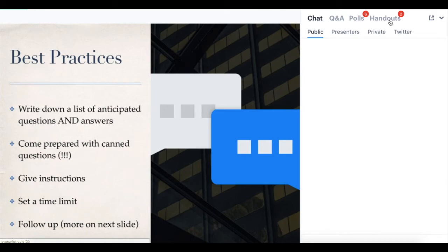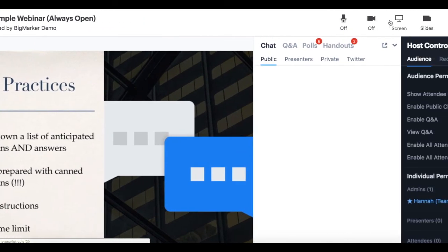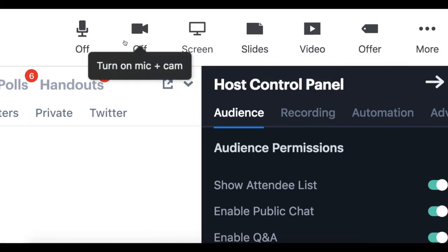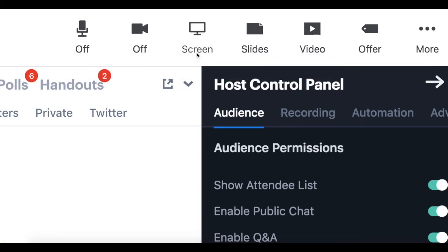webinar. Now, what your attendees will not see during your webinar, but what you have access to as a host, is the sharing toolbar here at the top right-hand corner of the screen. Now, this is where you can share a microphone, a webcam, screen sharing, so that's what I'm sharing right now, where you can see my browser and my mouse movement in real time.